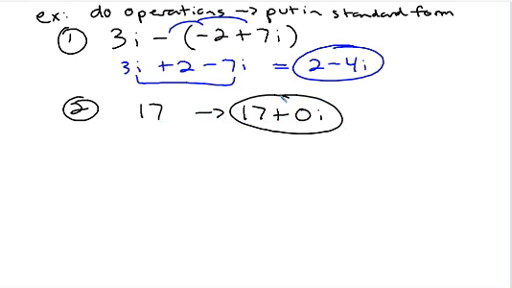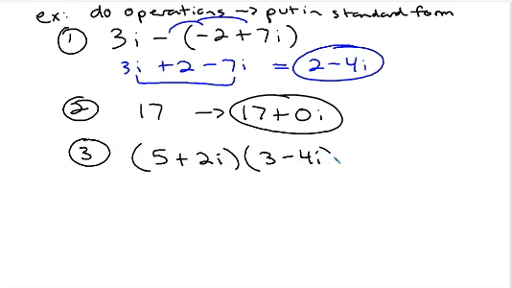All right? They could also ask you to multiply two binomials. 5 plus 2i times 3 minus 4i, something like that. And if they ask you to multiply two of these, those are actually complex numbers, we just do it with FOIL. All right? So we just follow our regular FOIL plan. 5 times 3 is 15. The outside terms are negative 20i. The inside terms are plus 6i. And the last terms are minus 8i squared.